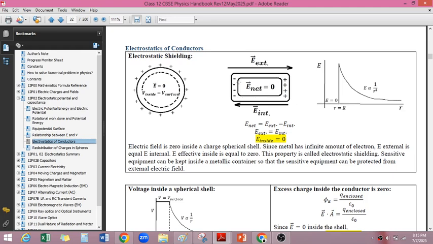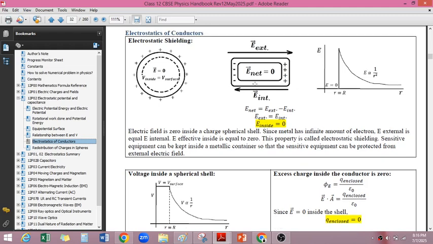And interestingly, since it is a metallic body, the E external and E internal will be equal, because if I have 10,000 pluses here, I will get 10,000 minuses here, which means that E external and E internal will always be equal in the metallic body, right? Metals. That's why it's called electrostatics of conductors. In the capacitor topic, it will appear a little bit different, but here it will be like this.